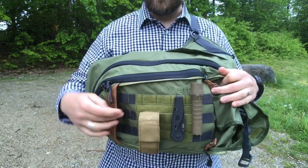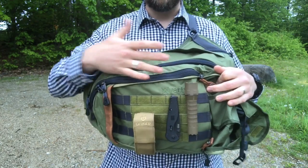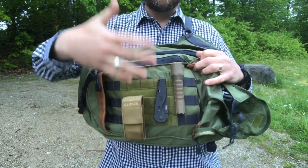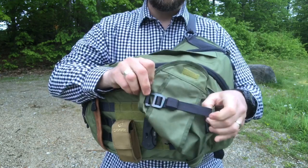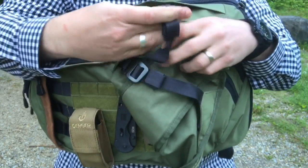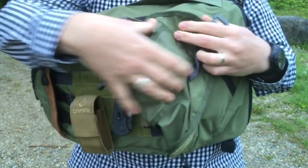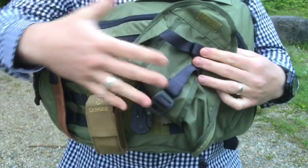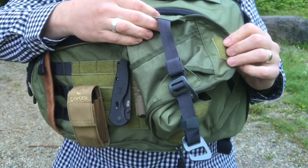There's leather here and good quality zippers. All the zippers have the additional feature that they're going to keep out a little bit of moisture and also keep out grit and grime from getting into your bag. You also have this system up here which is great for storing gear. You've got hooks, and you can unhook both of these and roll up a windbreaker, put it in here, re-hook these, and now it's controlled in this section. You've got two other hook-and-loop panels here as well, so you can put an ID patch or a morale patch there.